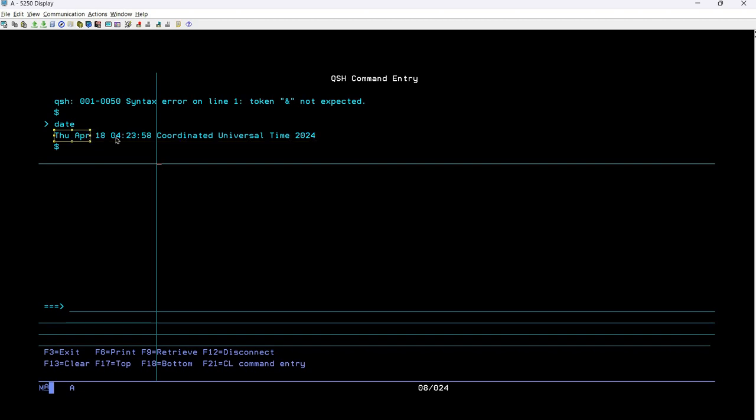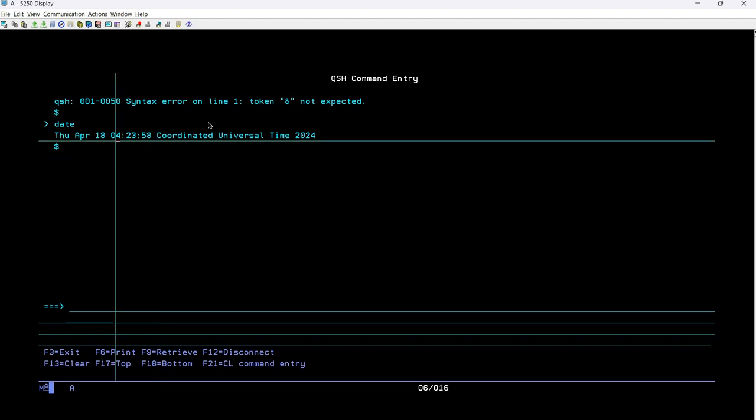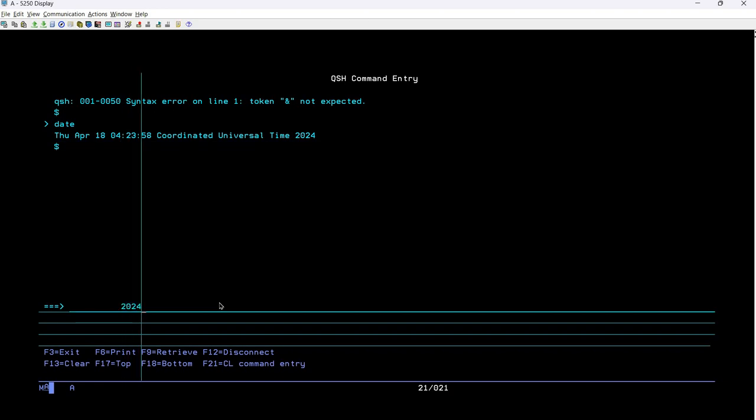But as I told you, suppose we are going to print this on a particular screen and there is less space, and we are not supposed to print this entire timestamp. Instead of that, let's say we want to print only 2024, which is the year, then the month, which is April, 04. After that, I want to print the date. Then I want to show one underscore to separate the time. Then the time like this, 23:58. So this is exactly what I am looking for. I want to customize my timestamp according to this. I just want to follow this pattern.